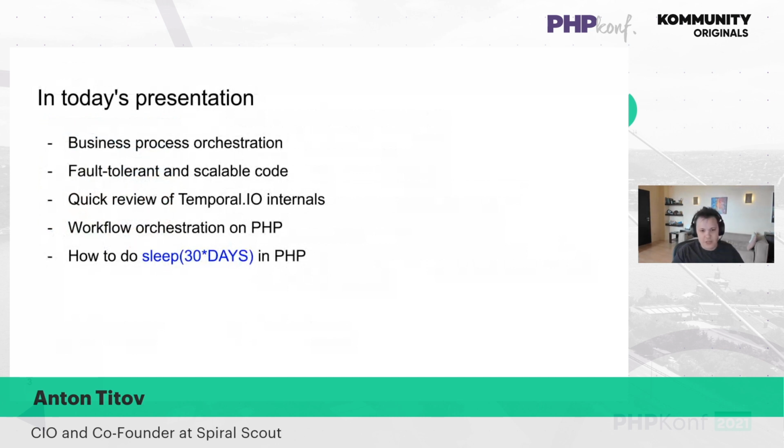What I'm going to be talking about today is a number of topics. Number one, I'll explain what business process orchestration workflows are, and how you can create a fault-tolerant system which is also scalable. I'll provide a quick review of the temporal.io solution, which they provide for the world and for the community for free. I will explain how you can create and define workflow orchestration processes inside PHP. And just to make it a bit more fun, I'll show how you can actually sleep PHP processes for 40 days without losing a bit of data.